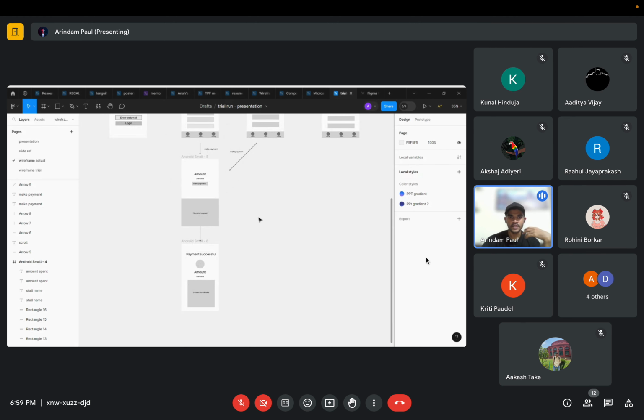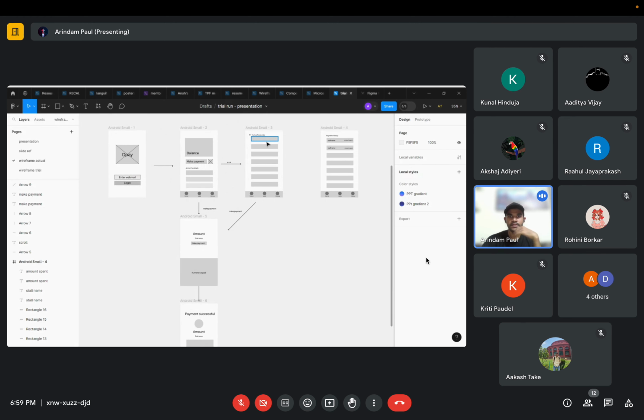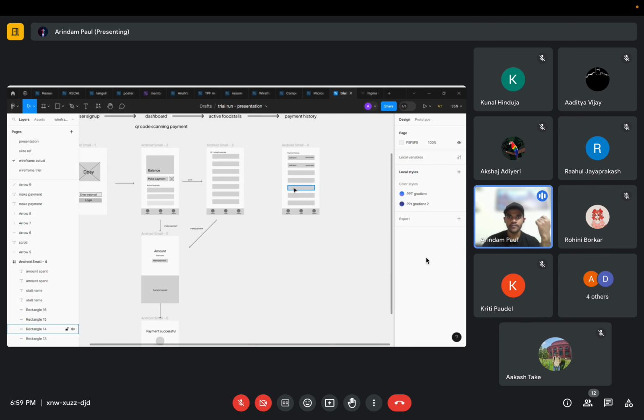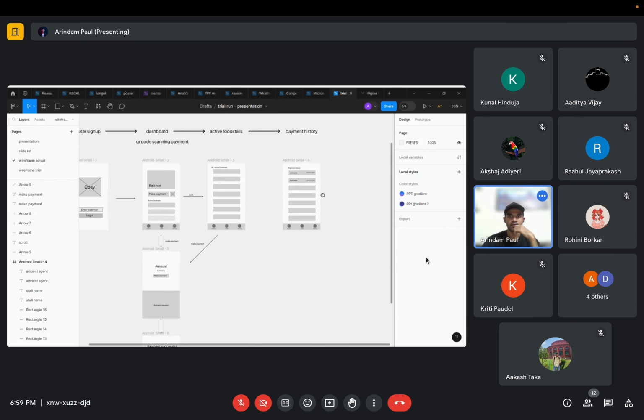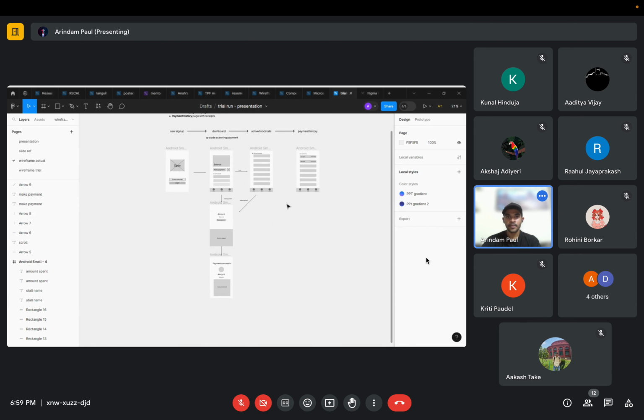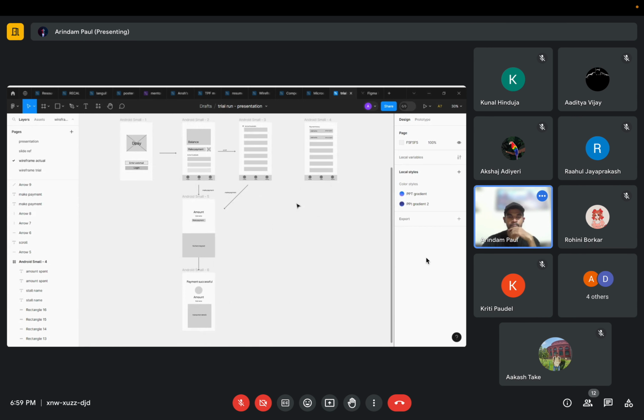So for this, we have this user flow. And then if he selects a particular food stall and then wants to make a payment, it is again the same user flow. So after a payment is successful, this is displayed. And finally, we can see the transaction history using a separate page. So this is how wireframes basically work. And that is pretty much it for the basic Figma lesson that we have for today.